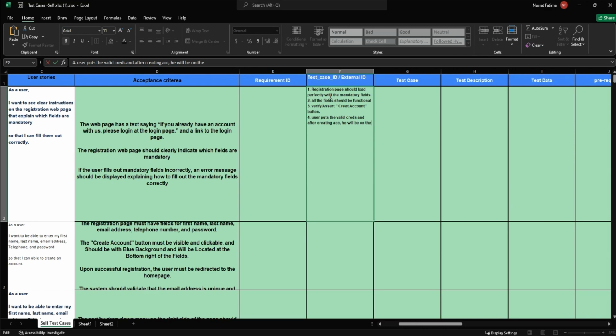What happens when you create an account on a software or on a web page? It immediately takes you to that software's home page. That's what happens, because the home page is the first page of any software. So we must test if this functionality is working or not.